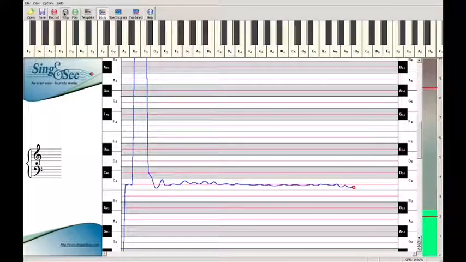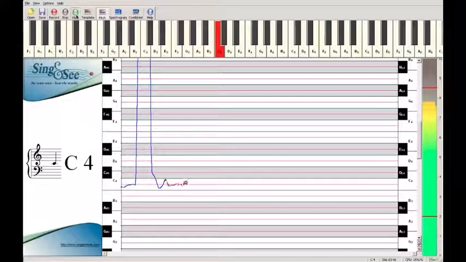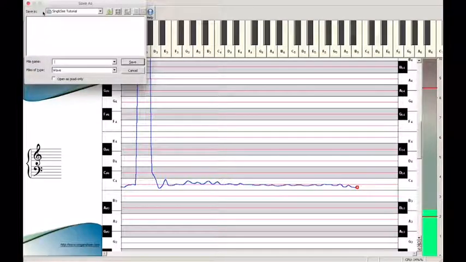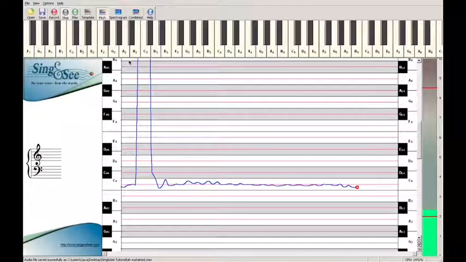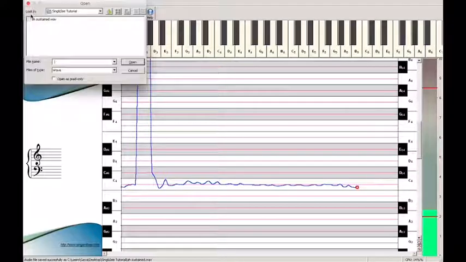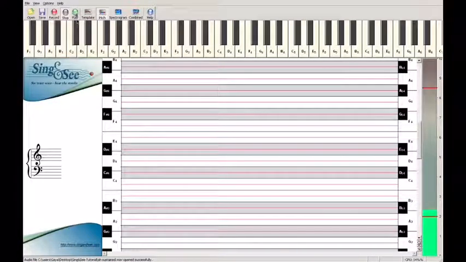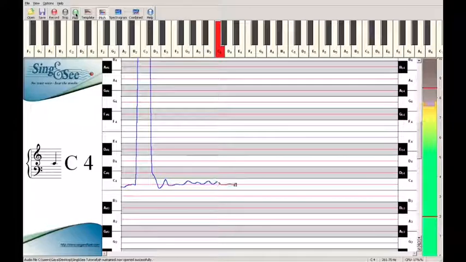We now stop it and play it back. We can then save the file. And later on, we can open it when we open the program. It's going to be saved in the folder that you've chosen to save it in. And if we open, we would need to press play. That's how we hear it again.